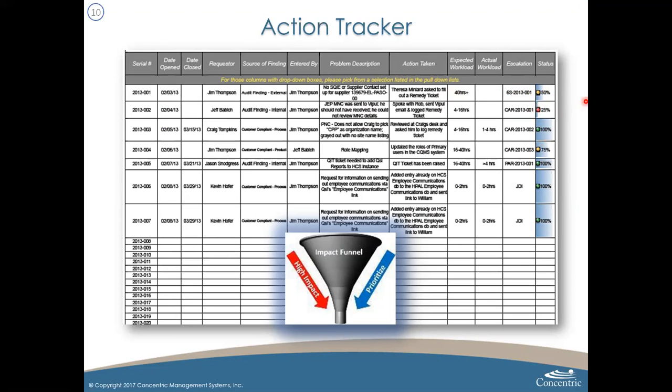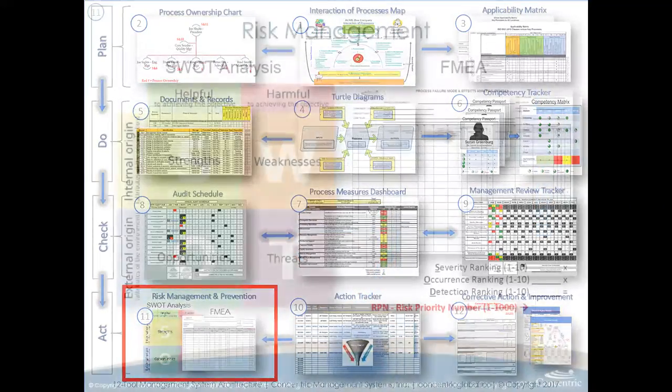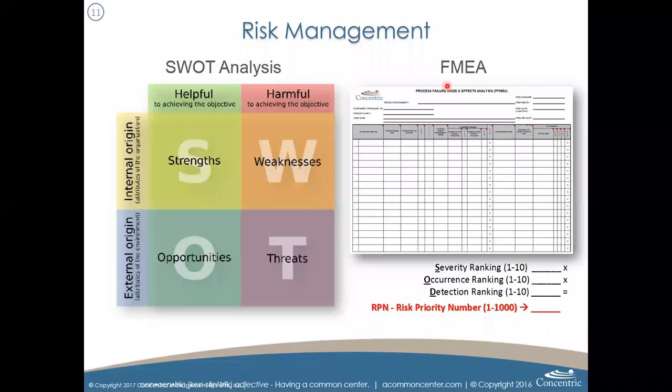And then this tracks the status of all of your actions. On the left-hand side is the type of action that would be proactive: risk management, doing a SWOT analysis or the use of an FMEA, and then ranking the risk priority and taking action before something gets out of control. So this is more the proactive side. We're seeing, both in ISO 9001:2015 and IATF 16949, more and more focus on taking time and resources to evaluate and manage risk, looking as auditors at what could potentially be a risk, and then evaluating deliberately whether or not you're going to take action against that risk. Okay, so that's on the left-hand side.